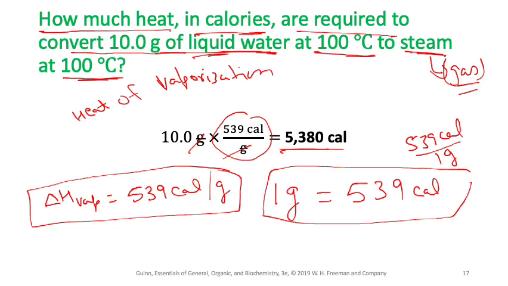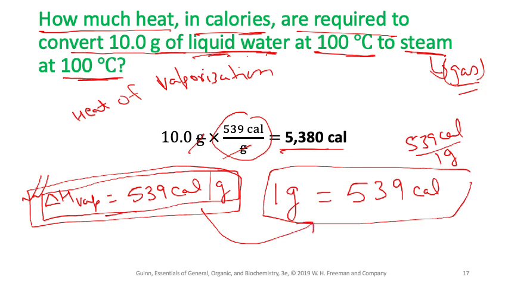So that means you need to provide this amount of energy to convert 10 grams of liquid water to a steam. So make sure, depending on the substance that is given in the problem, in this case it's water, it can be ethanol or any kind of substance, you need to have this equivalency, the heat of evaporation, before you can solve the problem, right? So always convert this number into an equivalency and then use a conversion factor to solve the problem.